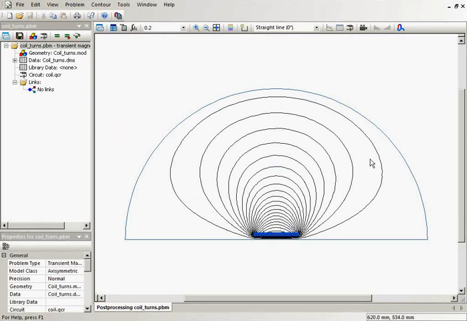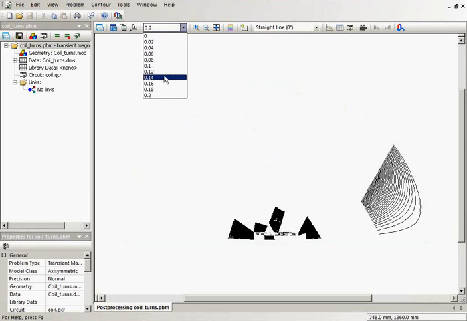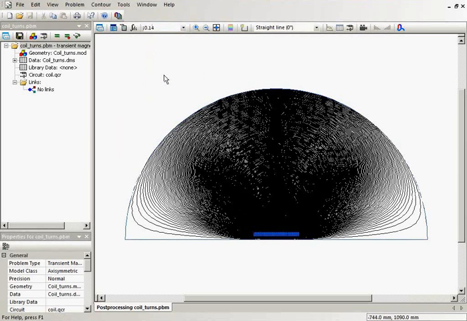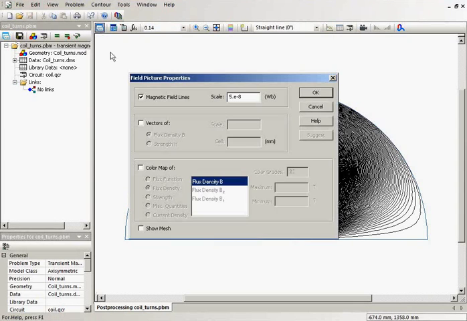You can see the field lines for the final moment of time. In a transient problem, QuickField calculates the field distribution for each time step. You can select the moment of time from the list, and you can choose the field values to display.